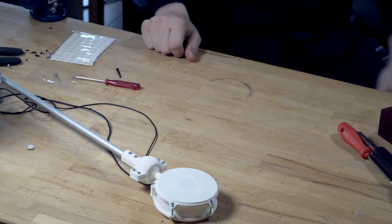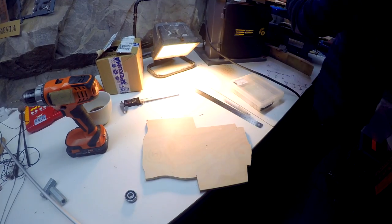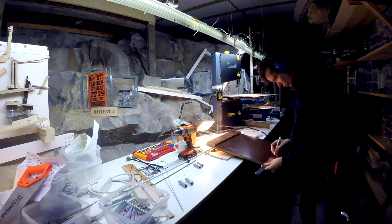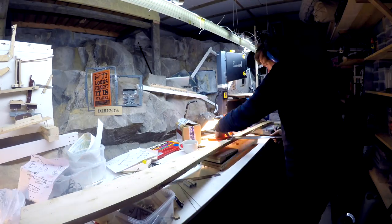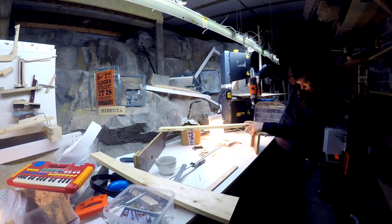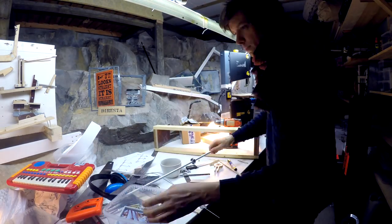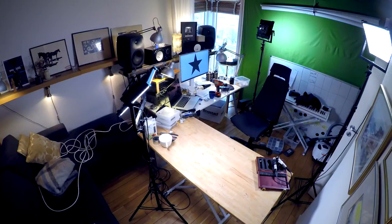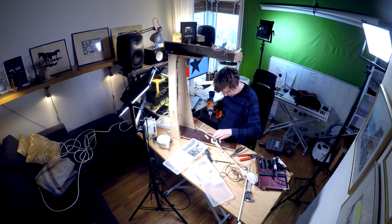After assembling all the drums, I went on to build a test rig — something that allowed me to drop marbles consistently on the drums. At this part of the project, I'm much more interested in the physical mechanics: where and how to mount the drums and the movements of the drums, than I'm interested in the actual sound. We're trying to figure out how the marbles will run around in the machine — how we will drop them, where we will drop them, and how we will catch them. Once we have that figured out, I'll be able to experiment a lot with sounds and change the print of the drums afterwards.